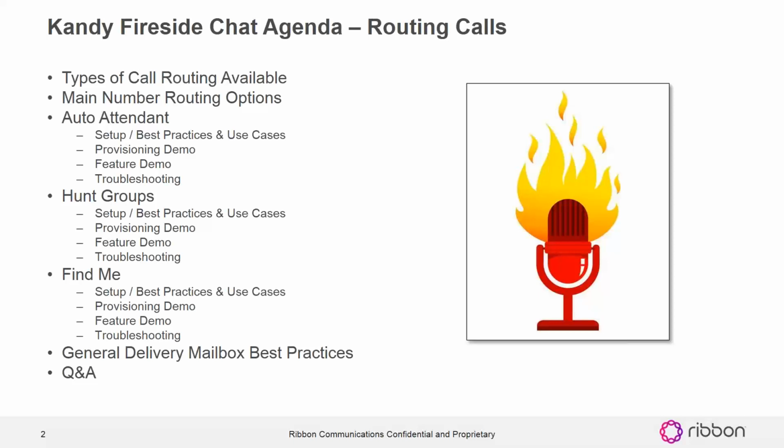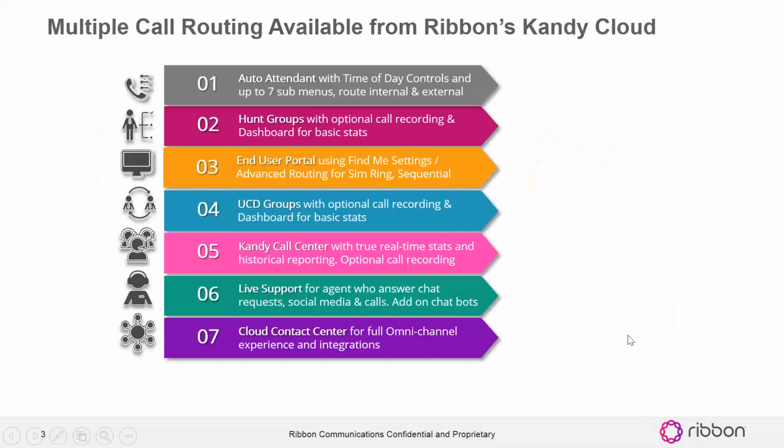Okay, so let's get started here. There are multiple ways in Kandy. Kandy is very, very flexible in the provisioning of this, allowing you to do different things. Although we have basically 7 different types of routing calls, and some of them are more call contact center oriented, we're going to do those in a separate session. So we're going to take the call center piece out of it.